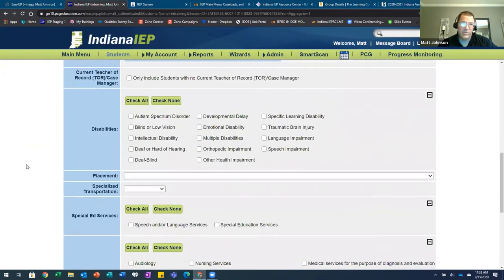If I wanted to see who my students with developmental delay are, I could run that report here. I should mention too that we're going to expand this advanced student search to include graduation options and a couple other things as well, like testing options. Because the thing I get asked most often is probably how many students I have by diploma type, and how many kids are taking the alternate assessment. So that's one thing that, this December, will be added to this page, so that you'll be able to filter and just show who's taking the alternate assessment, and be able to review that.